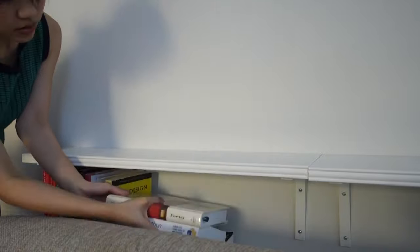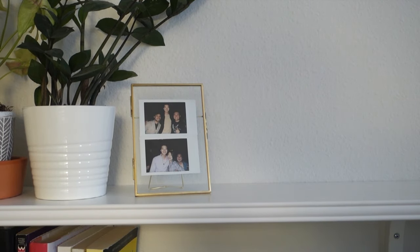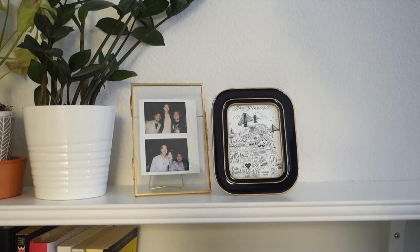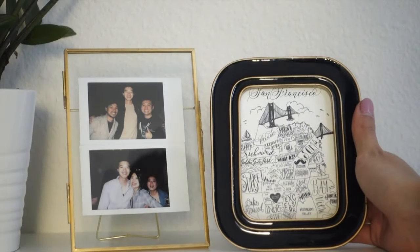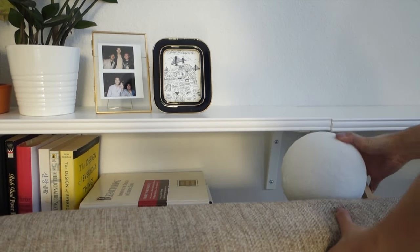On the left side, I put some more books on the lower shelf and then some plants on the top shelf. I also put these two frames — I'm obsessed with floating frames, I think they look so delicate and modern. This little one fits two polaroids perfectly and I love it so much. On the right is another frame I got from a Goodwill; it's vintage looking and the black really goes with the black accents in our living room.